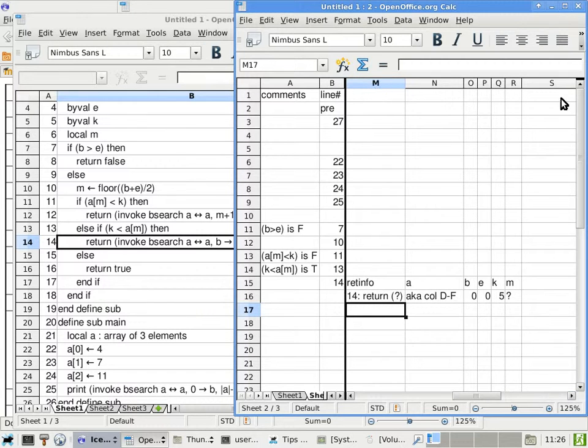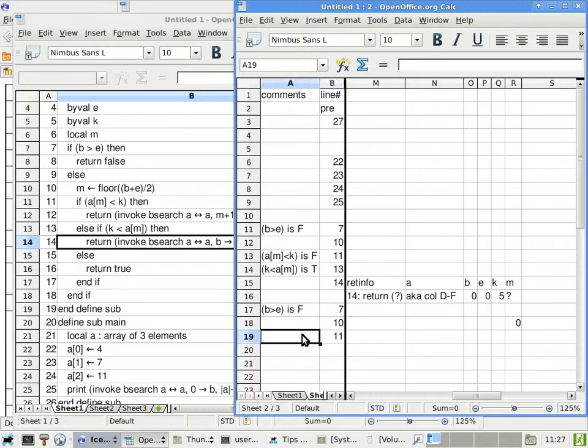Now that we have set up column M to column R as my new context, I can start from the beginning of the subroutine again. The first action line of the subroutine is line 7. So once again, we are asking B is greater than E, and once again, it is false because B and E are both 0 at this point. And because it is false, I move on to line 10. Line 10 is calculating M, which is also easy because B and E are the same, so that means M is going to be 0. I don't even have to go through the trouble of doing all the calculations.